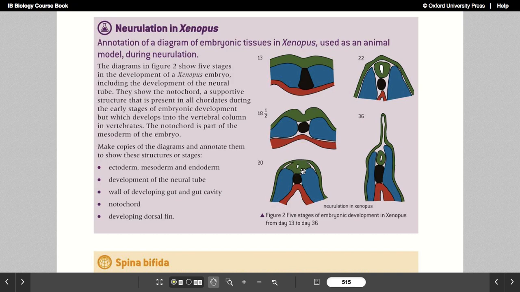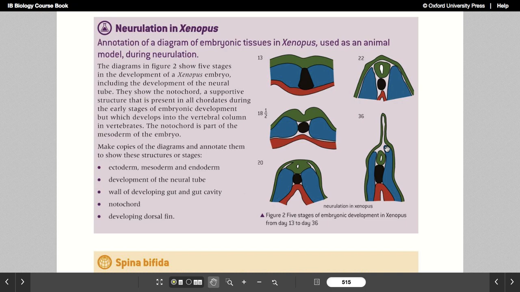which we see by day 20. And then the neural tube, once it's formed, is going to detach from the rest of the ectoderm layer, and then it's going to elongate along the backside of this embryo to become the spinal cord and the brain. So we can see it pretty clearly on day 22 of frog development. And then on day 36, what we see is that the ectoderm layer has folded up, and it's making a dorsal fin. So dorsal means back, and it's going to make a dorsal fin because the frogs are starting off as like tadpoles, and I guess they have a dorsal fin.